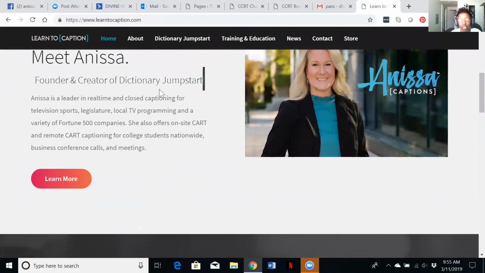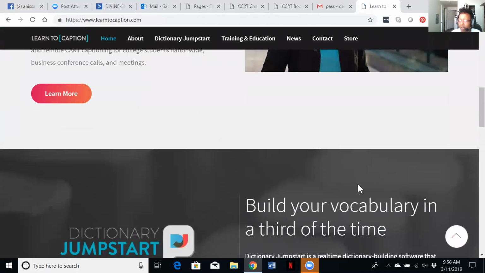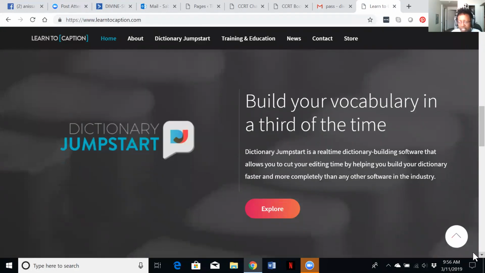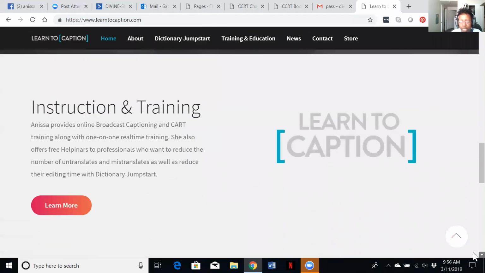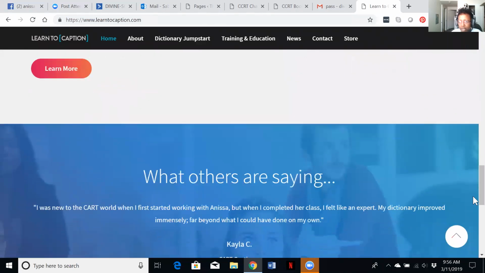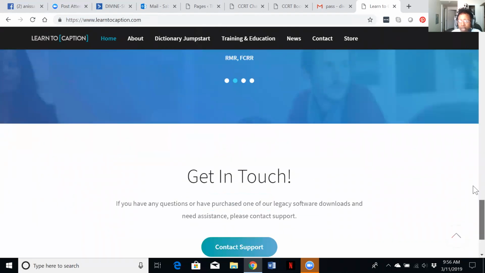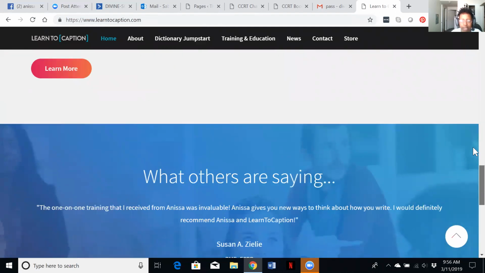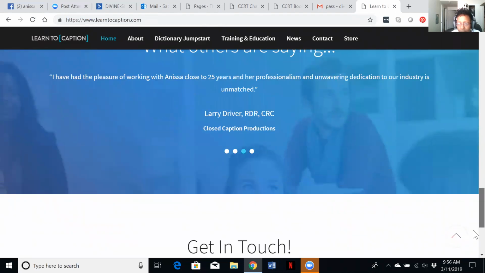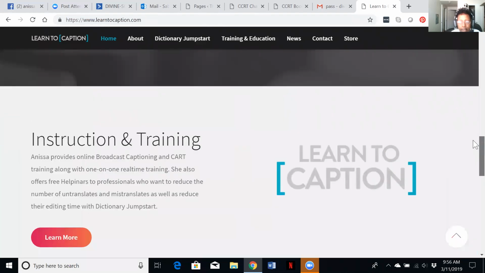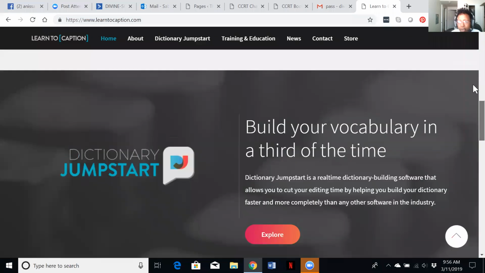I found that Dictionary Jumpstart is what it used to be, and that's where she was having people just dump a bunch of words. I bought it about 7 years ago, I don't know what platform she had it on, but I felt that it was very difficult to learn. Interesting. But now she's working with Robley, I think, the web designer that she uses.